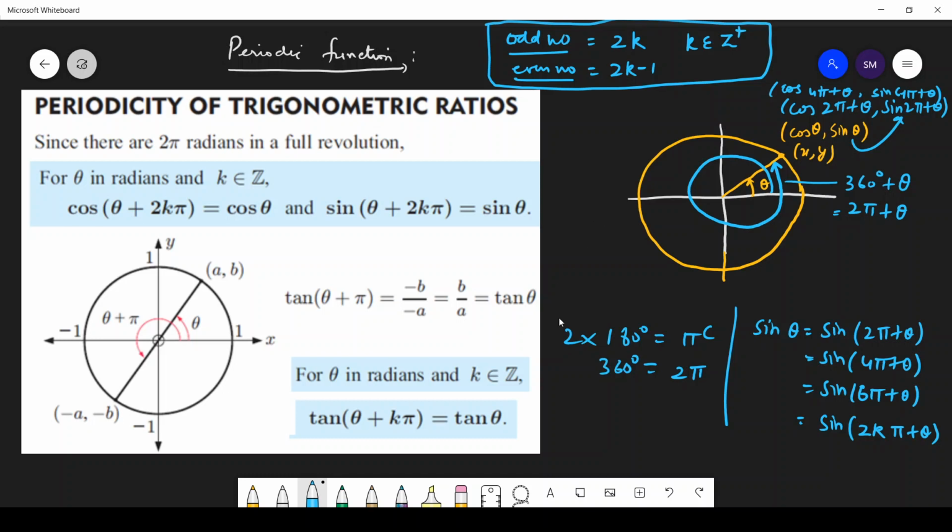Is this clear? So here 2, 4, 6, these are all what numbers? Odd numbers or even numbers? Even numbers. Students, again, it happens with me a lot of times. Why don't you people tell me that this is an even number and this is an odd number, isn't it? Yes. So this is an even number, so I can write this even number as 2k.